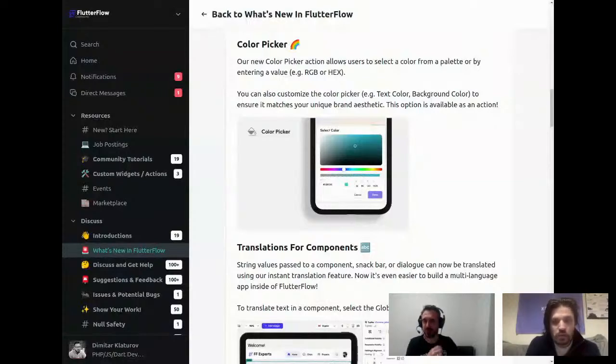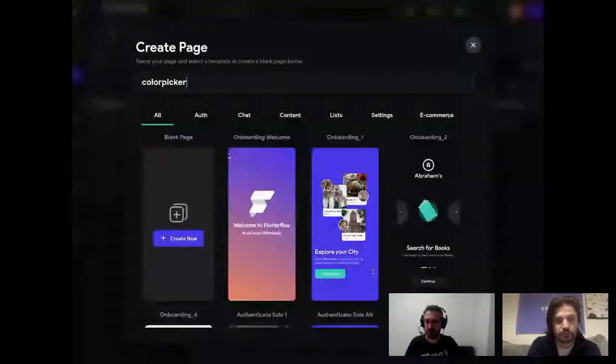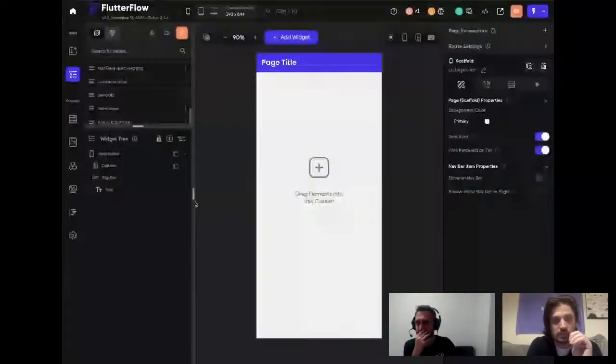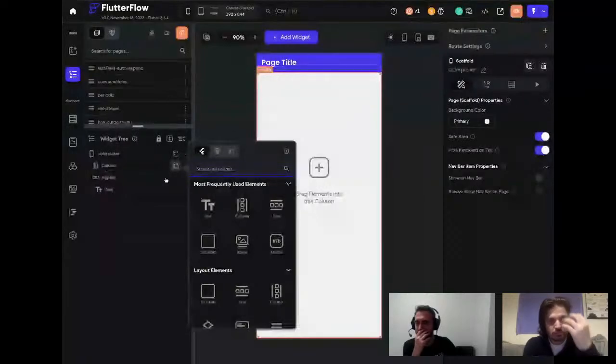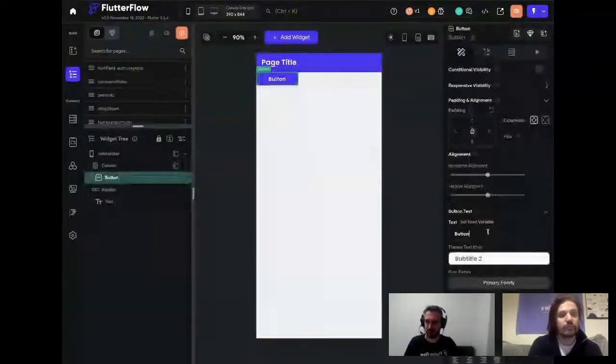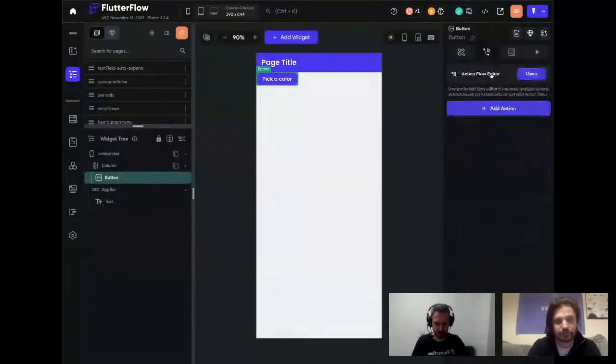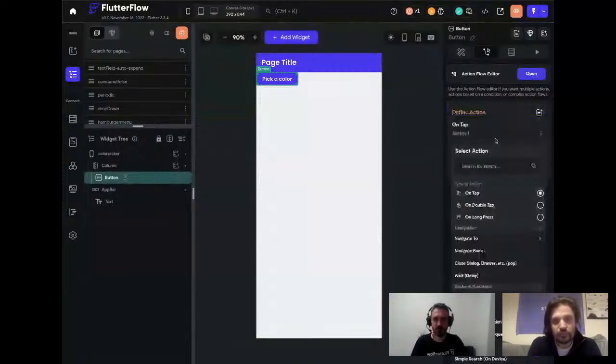So this would be color picker. Then we can have a button right now. And if I click pick color, there should be a new action that says color picker, right?